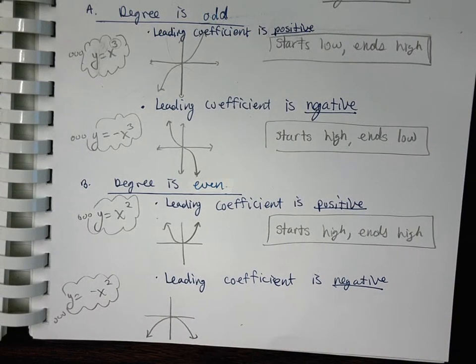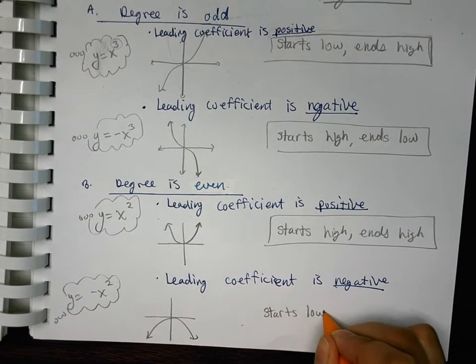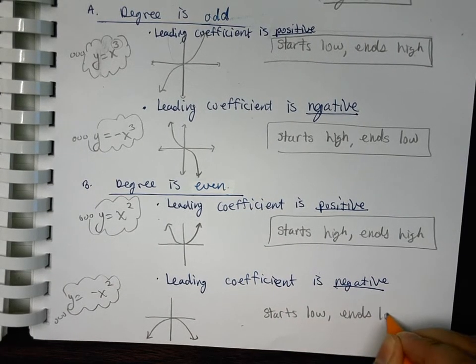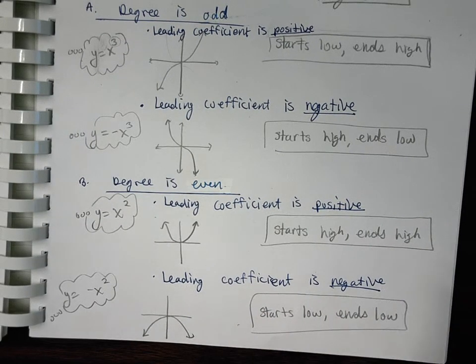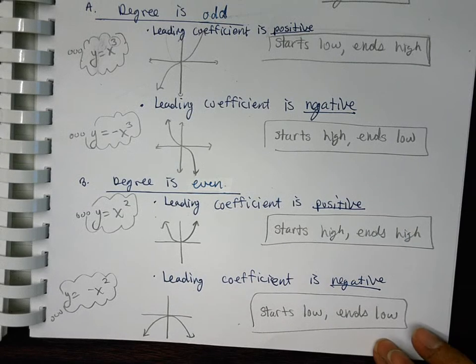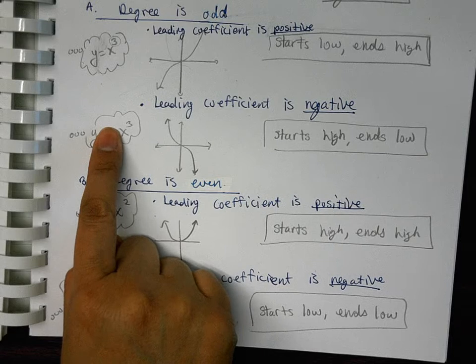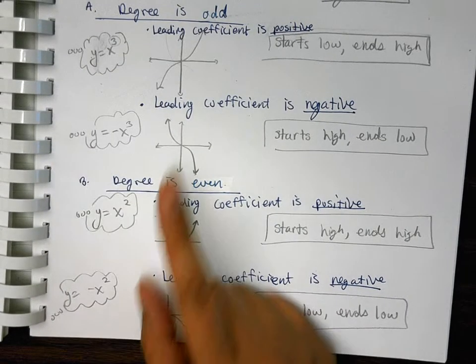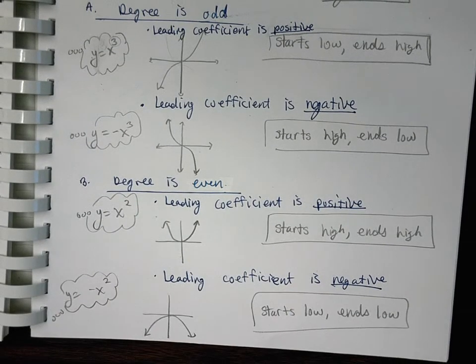All right. And what does that mean about my end behavior? It starts low and ends low. All right. Now, again, I often have kids memorizing each and every one. I'm not one to memorize if I can make it stick with something else, so I just stick it with these. Cubic is either high, low, or low, high, and parabolas are either high, high, or low, low. And I know what they look like, so I can figure it out from there. Got it? Okay, questions?